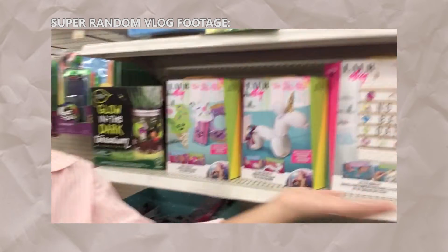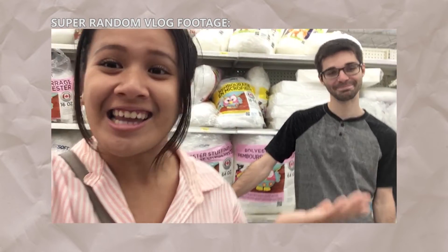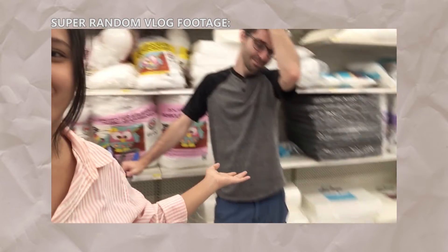Update: we are in Walmart now because we're running errands. We were looking for Laura DIY's merch because she recently released some merch in Walmart Canada, so I was like let's just check it out. We couldn't find it and were just walking around, and this random girl who doesn't even work there goes to Weston and says 'are you looking for Laura DIY stuff? It's over here!' — like he must look like a Laura DIY fan. He didn't ask, and there's nothing about him that screams Laura DIY fan, so it was so weird. Anyway, back to the video.